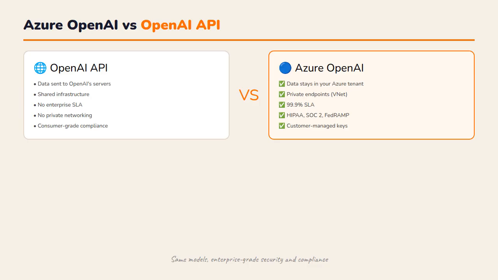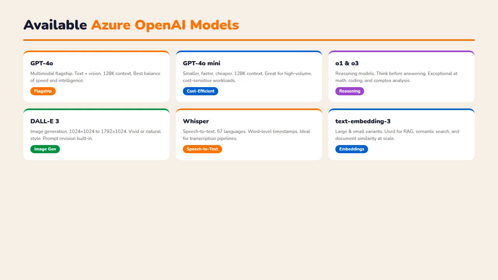Azure OpenAI is the enterprise deployment of OpenAI's most powerful models, hosted on Microsoft Azure infrastructure with full Azure security, compliance, and data privacy guarantees. The available model families include GPT-5, the most capable reasoning and multimodal model, GPT-4.1 and GPT-4.1 mini for production text and code generation, DALL-E 3 for high-quality image generation, Whisper for industry-leading speech-to-text transcription, and Text Embedding 3 for semantic search and retrieval-augmented generation. Azure OpenAI meets the most demanding compliance requirements, including GDPR, HIPAA, SOC 2, ISO 27001, and FedRAMP.